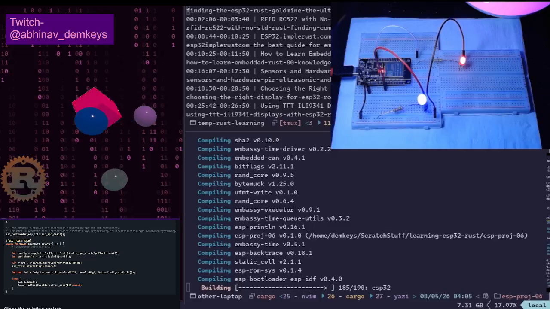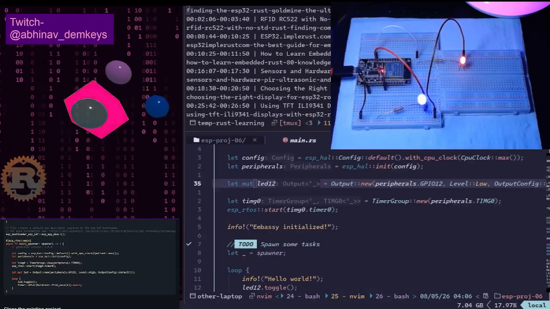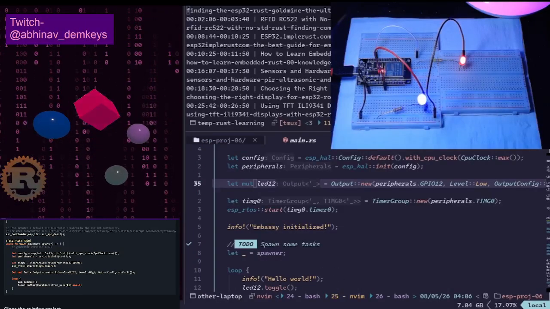Now I can run this again, and this time the build should be quicker. Great. So the build is done. Now we do run. Was there any configuration that I had to do? I don't think so. No, it's got the right device. I do need to remember this though, that we do have to do some configuration when it's a brand new system.